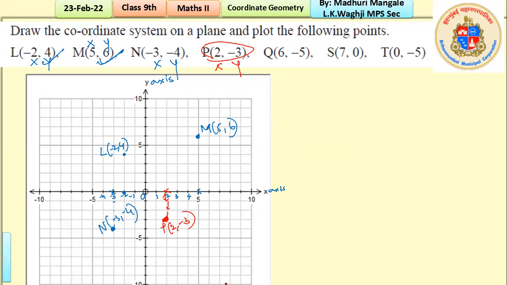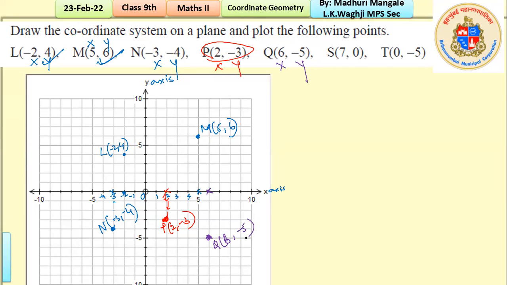And the next point we have is 6 comma -5. So x is 6 and y is -5. Starting at x equals to 6. So 5 is over here, that means x 6 is over here. And then -5, that means move down 5 units, so moving down to this point over here. And you need to label it. So this is Q 6 comma -5. So that's how you plot first, and then second, you need to label it.